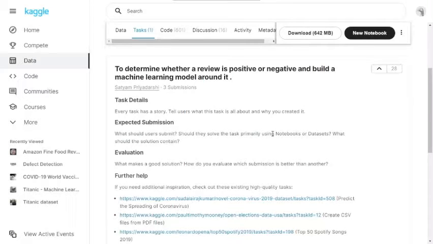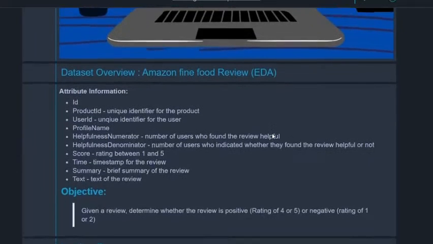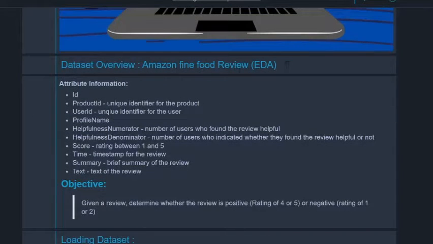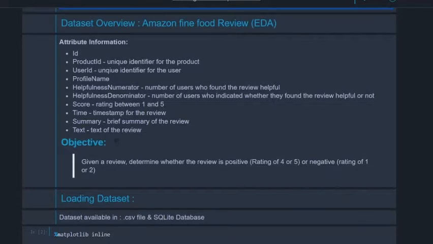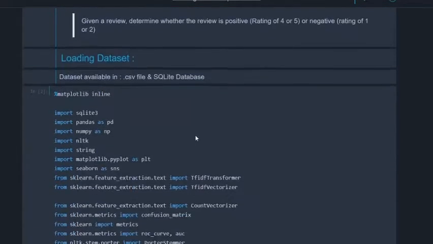Here we have already seen the data set overview of Amazon Fine Food Reviews, and EDA, which means Exploratory Data Analysis. It is basically done to understand the data set and what problem we have to solve. Before going to the different machine learning techniques, we go for this, because one must know the problem before going to the solution. Machine learning techniques are the different solutions to one particular problem, right? Here we have attribute information, the column information about the data set that we already went through, and the objective is to determine whether the review is positive. We have already gone through this.